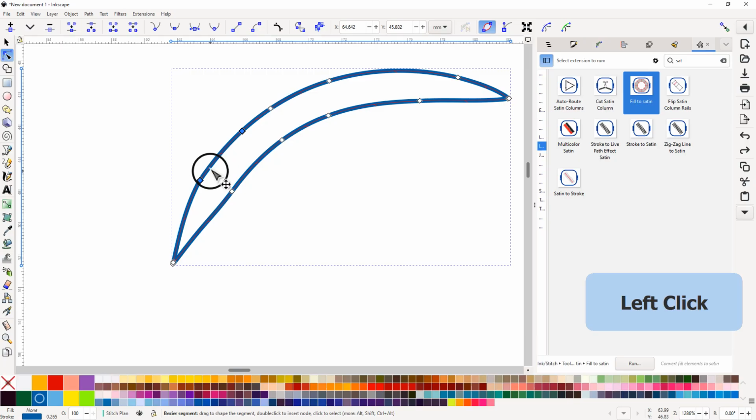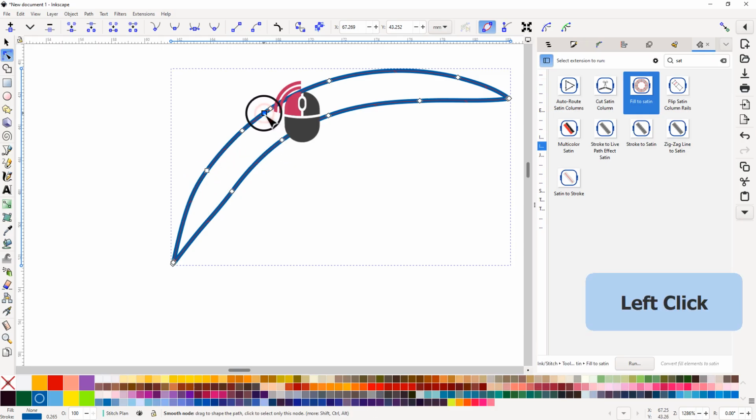Undo. So what I do is add a node right across from another node, and Control Alt will delete the other node.